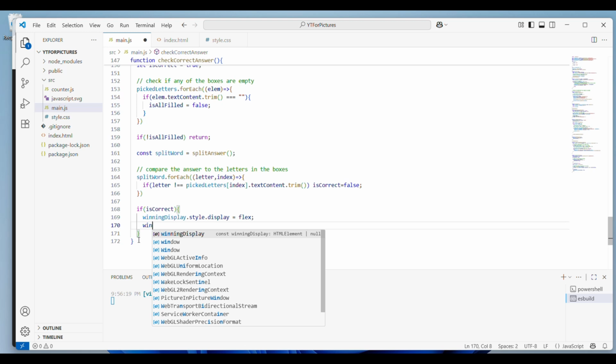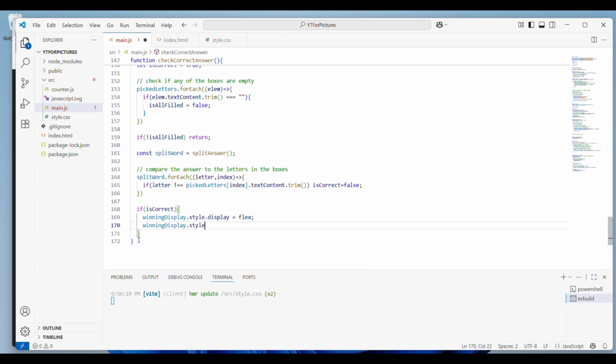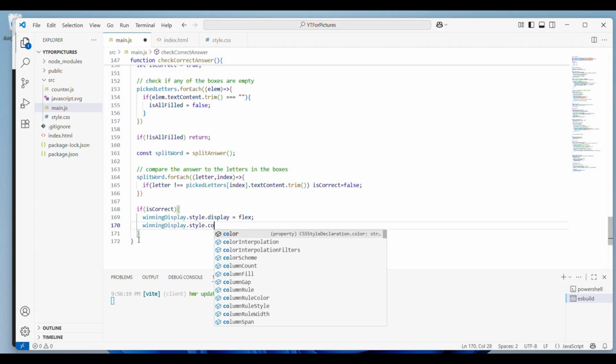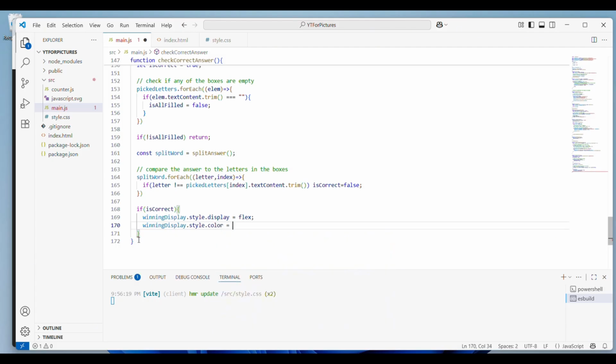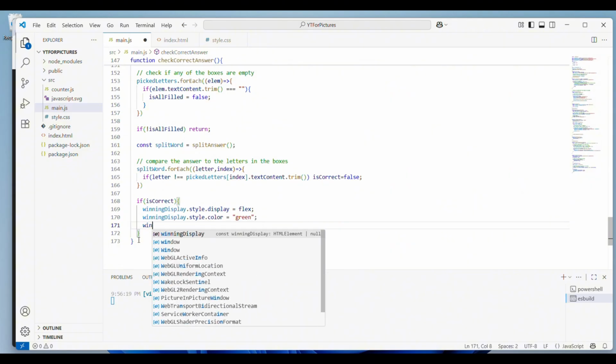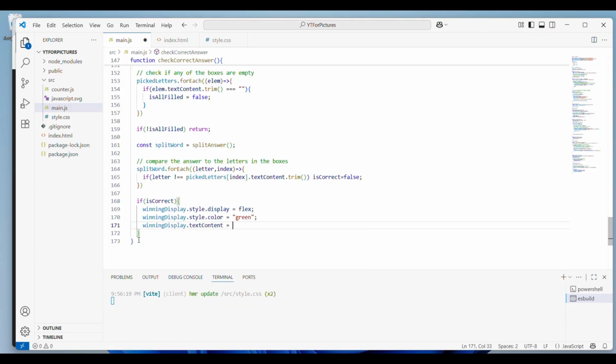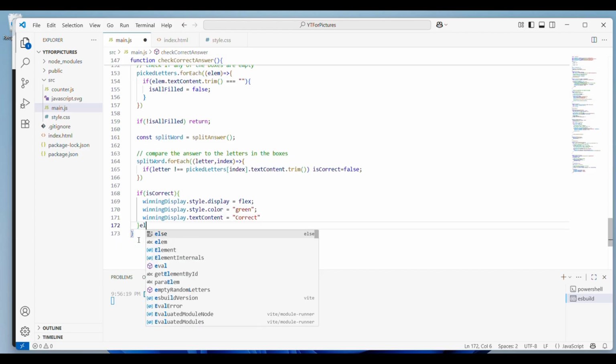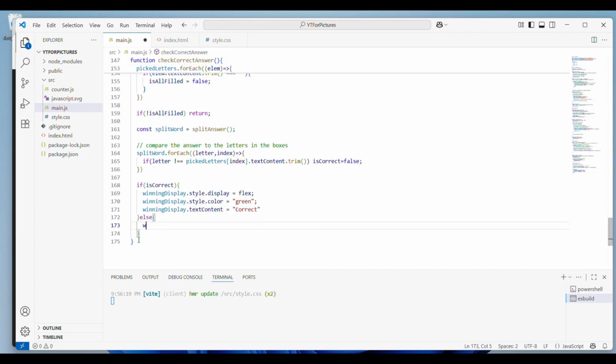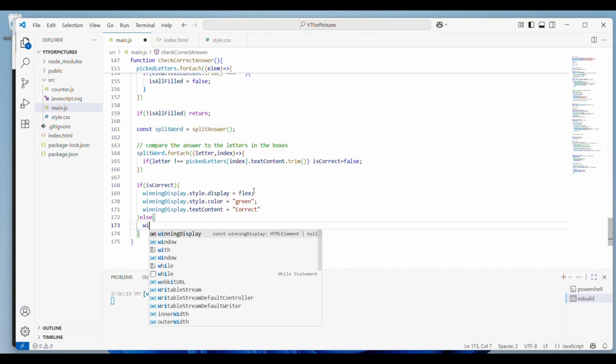Then winningDisplay.style.color is equal to green. Then winningDisplay.textContent is equal to correct. Okay. Else, I'm just going to copy everything.